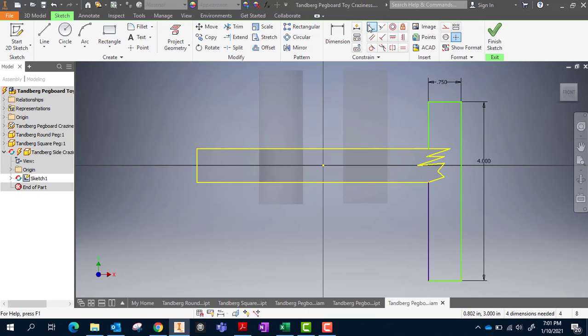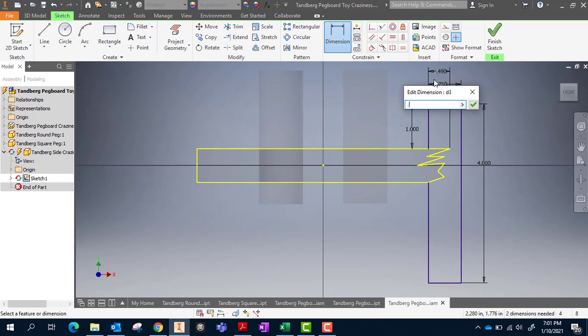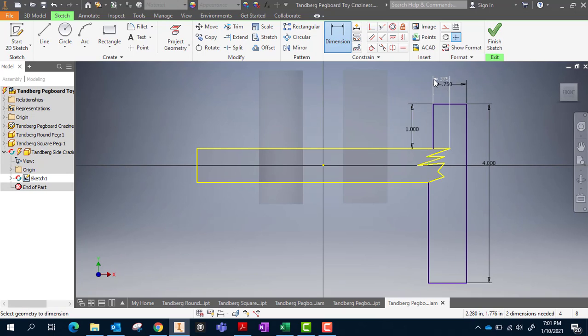But then the last, I think, yeah, we had to dimension. I've got to go back into it. I think here to here, maybe. Yeah, I think we had to do that. And then from the very edge, pretending this straight line would be here, we're going to say it's this guy right here. From here to here, I believe was 0.375, I think.